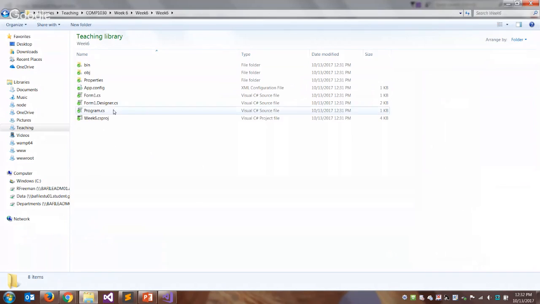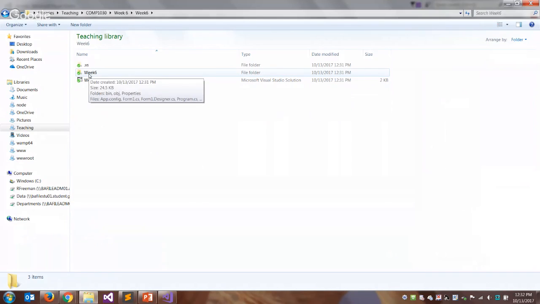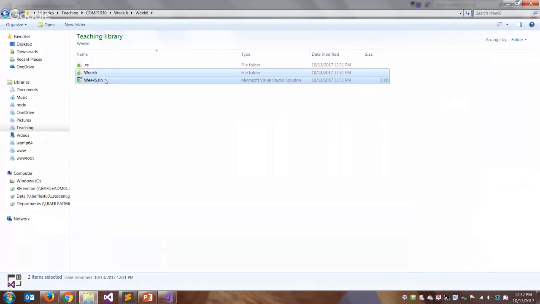Now many people on their assignment, all they did was give me the form and the flowchart. If I just have your form, I can't actually run your code. So I need all of this. For any project, go to the root folder where you'll see 2 things, the .sln file, the Visual Studio solution, as well as the project subfolder. When you're submitting, I need all of this stuff.